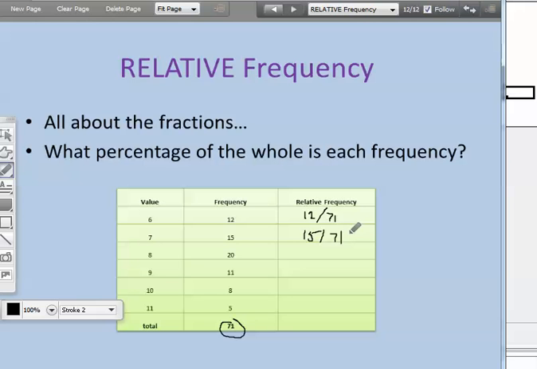So I'm actually going to divide it on a calculator and see that I'm talking about what, 17% here? And if I take 15 and divide it by 71, I get 21%. Can you see how we could get that information off of what we have in this table? Can you see how I'm getting those percentages? Like I told you guys, 8th grade math, you could do this. Cool?